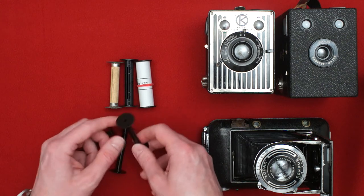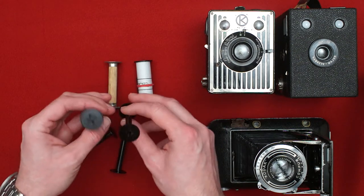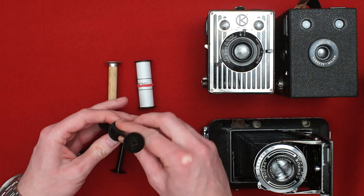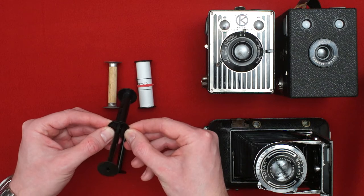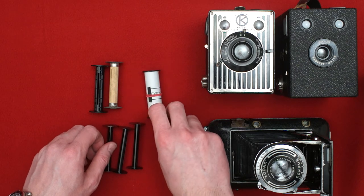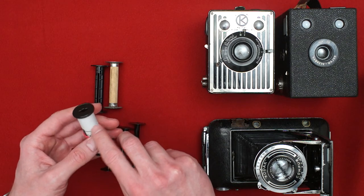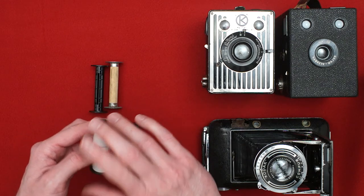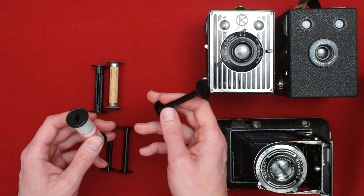Anyway, so what's the difference? Basically, the only difference is the size of the spool. The stem of the spool is much thinner, as you can see, but also these discs are smaller in diameter. If you look like this, you can see it's about a millimeter thinner. Well, maybe more, 2 millimeters. The film itself is exactly the same. And even the backing paper is exactly the same, meaning that the frame numbers on the backing paper are at the same place. So all you have to do, basically, is get this film onto this spool and you're good to go.